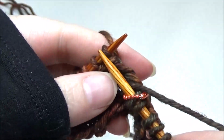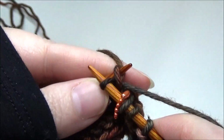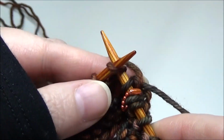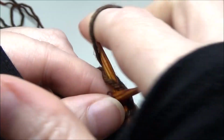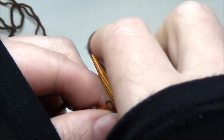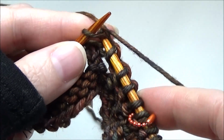So what I'm going to do is lift it up, place it on my finger, go underneath both the stitch and the tail, wrap, and knit off. Then the second stitch, I do not go under the tail. I just knit as usual. The third stitch I do. So every other one, you want to go under the tail as well, and that catches the tail behind your stitches. Just like this.